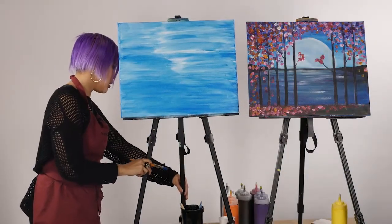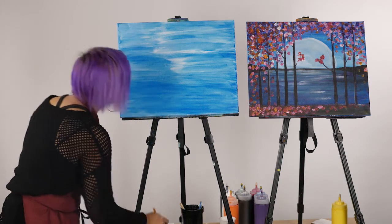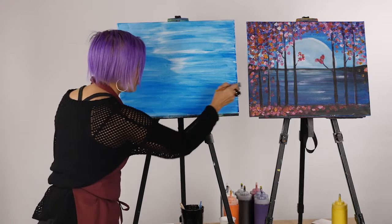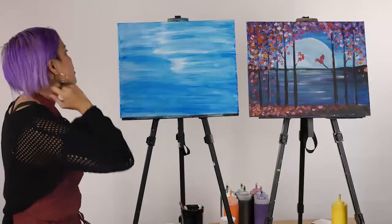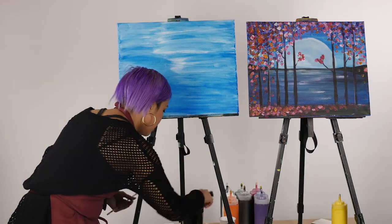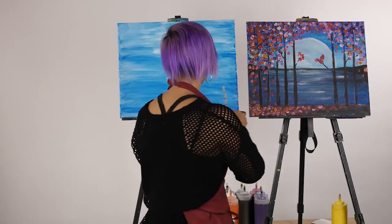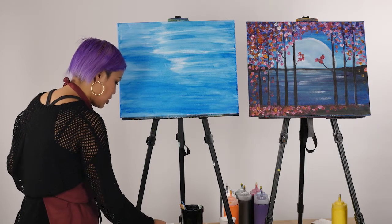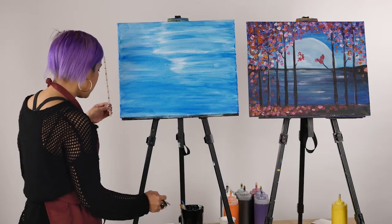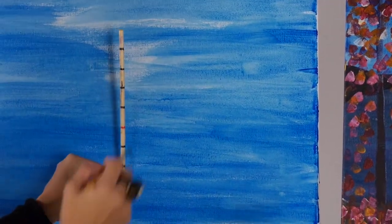This is just a first layer, so we'll come back with these colors. Anything I put down now we'll probably revisit, so it's not the last time you'll see that blue. Let's divide our canvas in half — that allows spaces to dry and breathe so we can work from section to section. This is a 16 by 20 canvas, so I'm going to use my blue and number two brush and make two marks at eight inches.